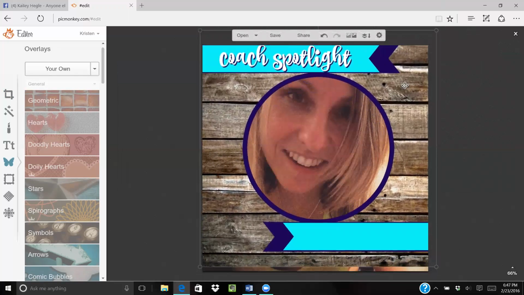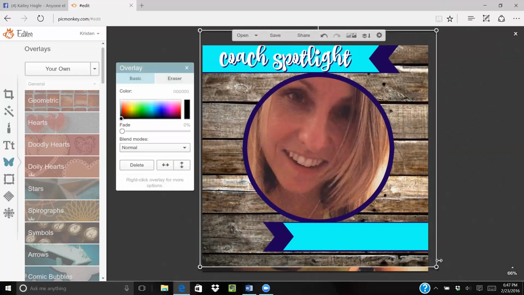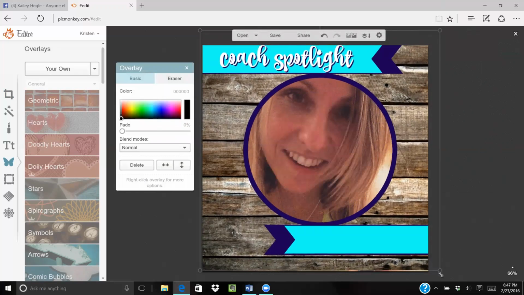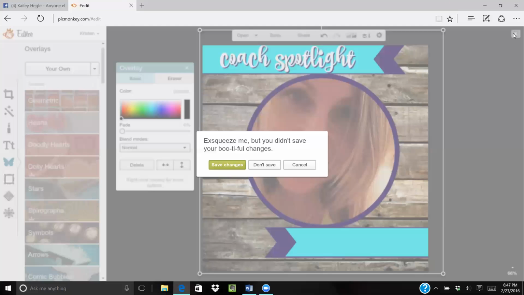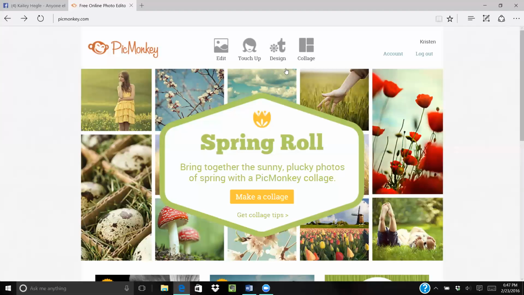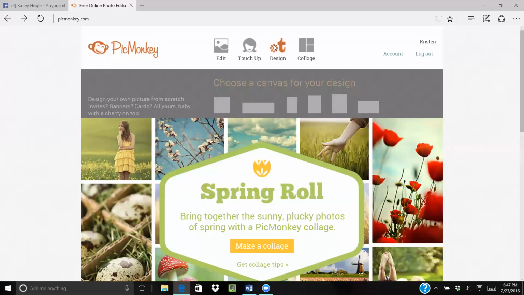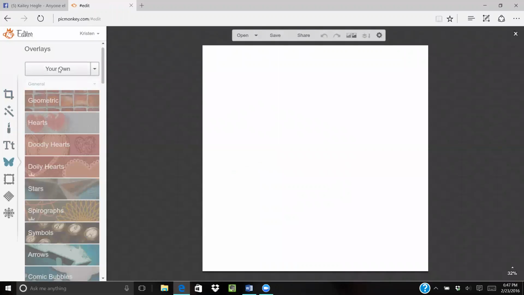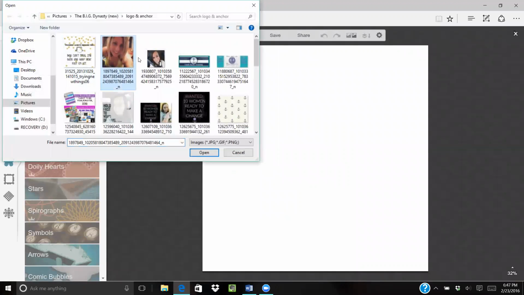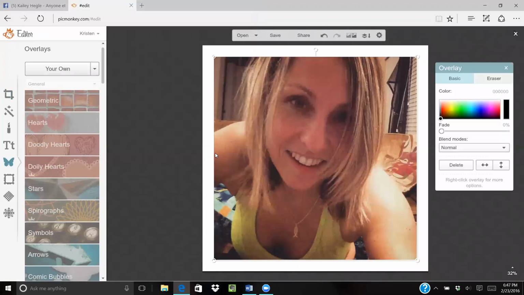And you can either do it that way, or so that you have a background like that, or if it's a picture that is smaller or whatnot, you can also go this way, and you could go to design, and you would add on the butterfly your own picture. And let's do that picture of Leisha.